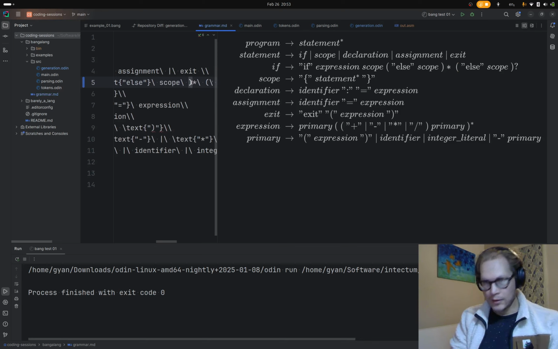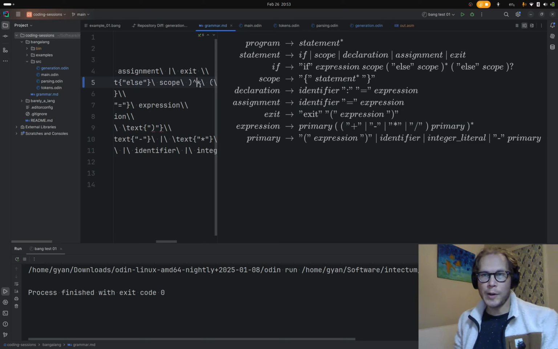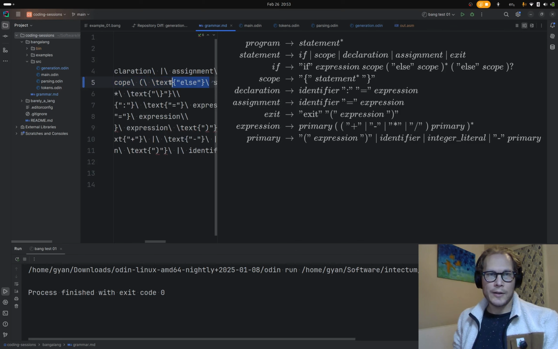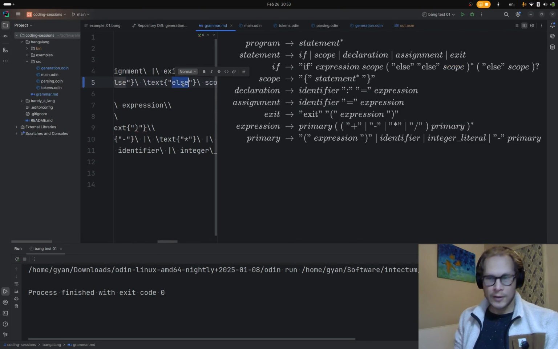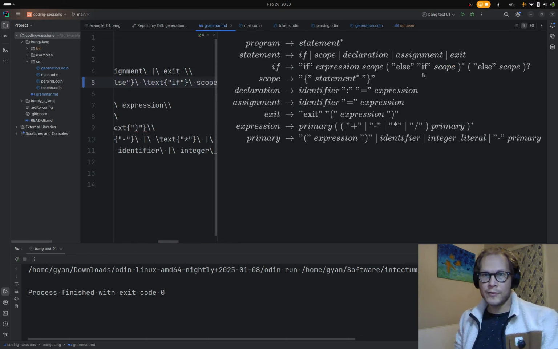Oh, I think we need the hat to put them up high. And this one is going to have else if scope. So when I say group, I mean something that's in brackets.